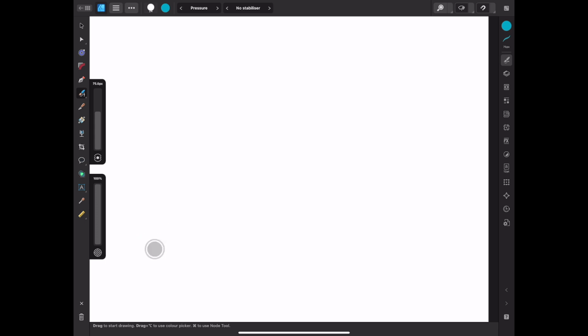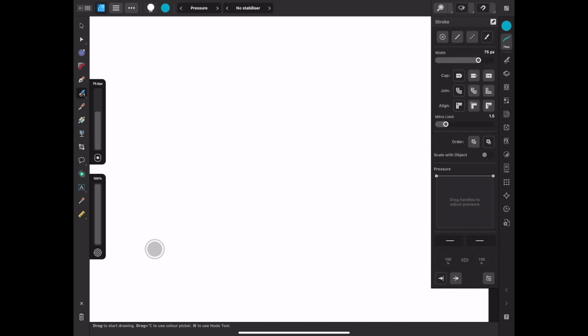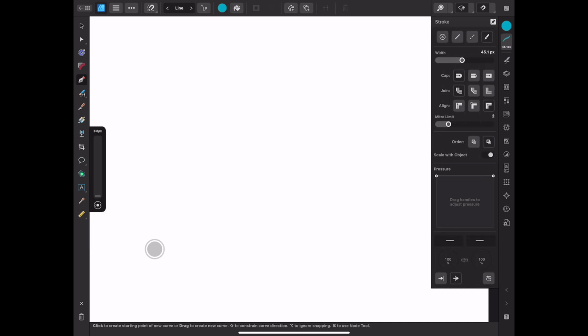What else can I show you guys? Okay, here's a really important thing that you should know about. Check it out. With these tools, you can often set the pressure in advance. With the pen tool, let's see if we can do it. Yes, we can with the pencil tool.